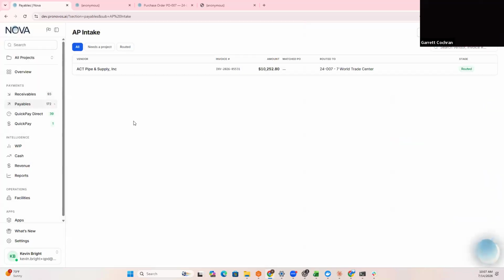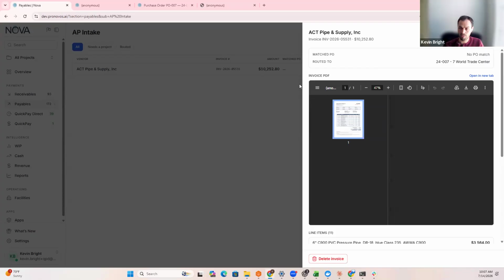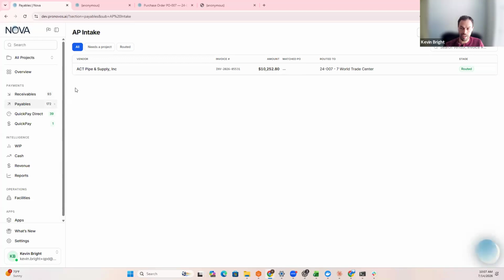Oh, great. Okay. So are there any safeguards in place to prevent us from paying the same invoice twice? Yeah, so we've only got the one invoice showing up here, but once it's routed and approved and you pay it, this will show up as paid. And then if I upload the exact same invoice, there will be a check in place to say, hey, you've already approved and paid this invoice, because it'll be looking at that invoice number. So it's going to say, hey, based on the PDF, there's a matching invoice number, same project, same amount, same everything. These are identical invoices. I can already tell the system that you've paid it, and it will flag and say, "Hey, you don't need to do anything with this. It's already been paid."